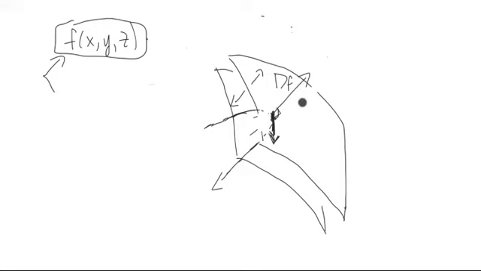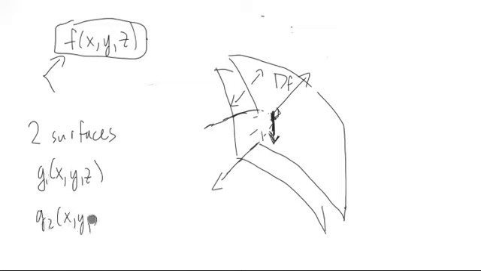Now, another way of saying that is, well, what if this curve itself was determined by the intersection of two surfaces? Suppose we have two different surfaces, which could be thought of as level surfaces of two different functions, perhaps g1(x, y, z) and g2(x, y, z). So you have two different surfaces, and let's just get a little illustration where they come together. What do you notice when they come together?